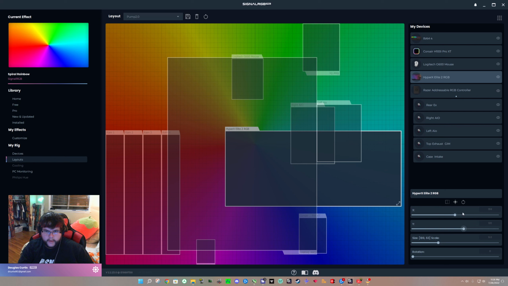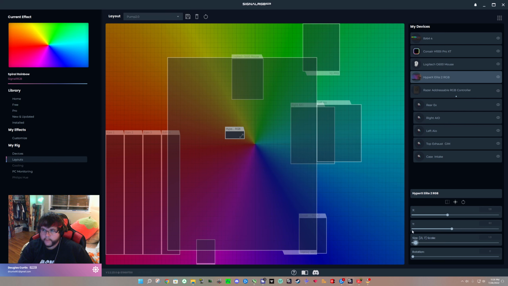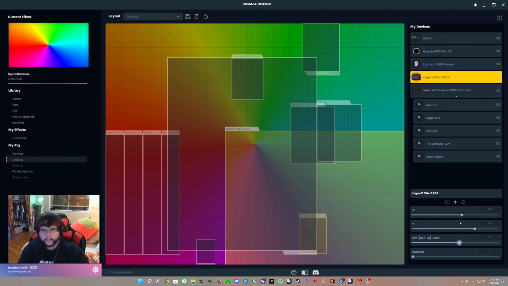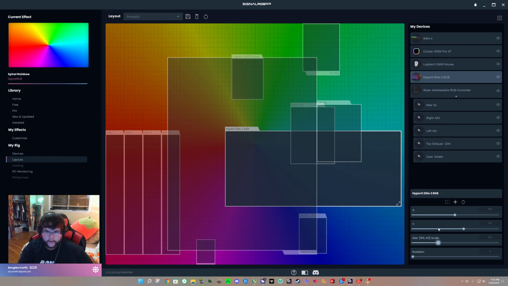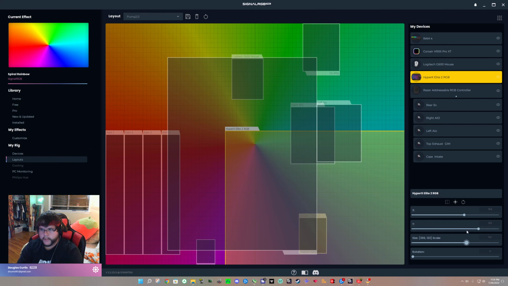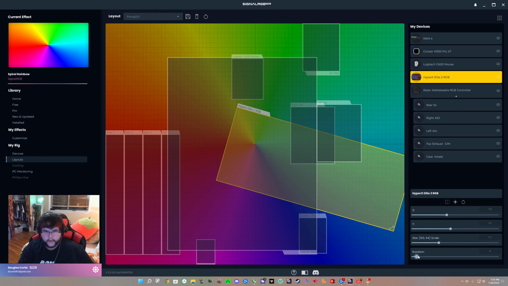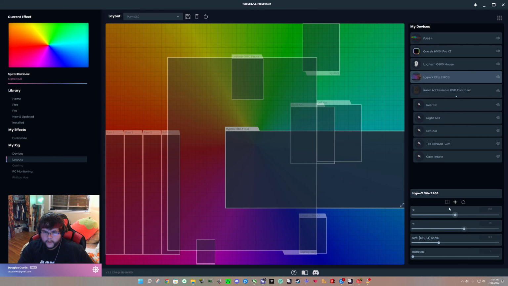You can come down here to move it by number or change the size of it to whatever you want. If you want it to only be that section, make it huge, whatever. When it goes yellow, that means it's extending off screen and likely won't work, and that is the case. So I try to keep everything on screen, but play around with it, find out whatever you want. You can also rotate it too.